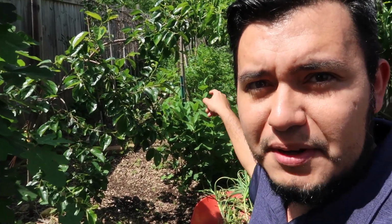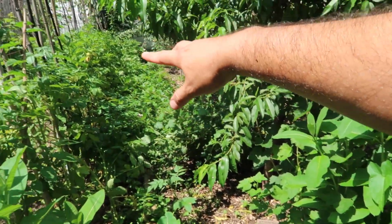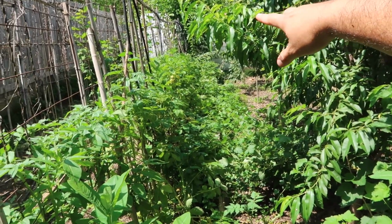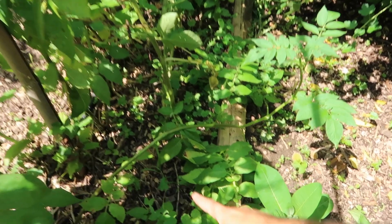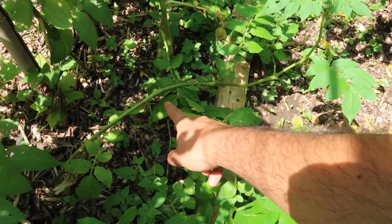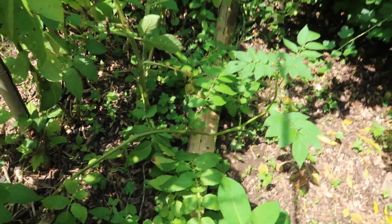Check out the row of potatoes that I have here. Let me show it to you. This whole row right here is potatoes, and I think it's like 30 feet long. And yesterday I came in here and I found a potato out of the ground, so that's no good, and I want to dig in and see what's going on.